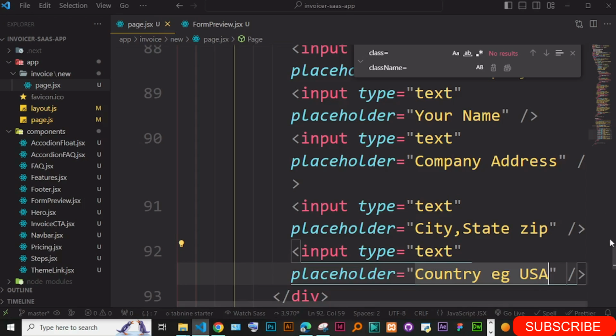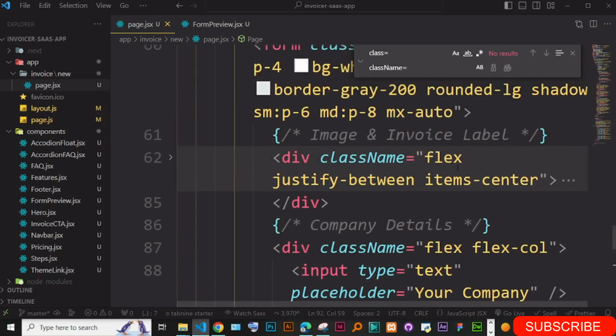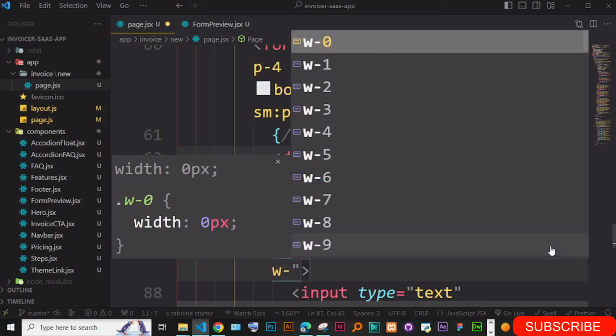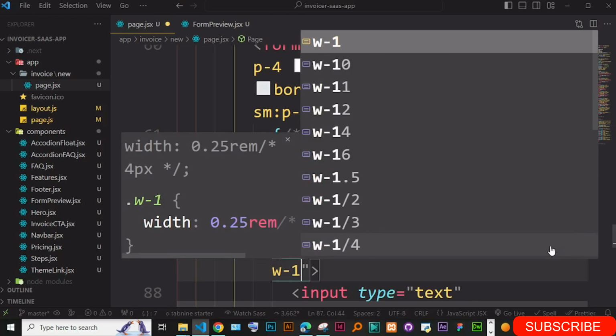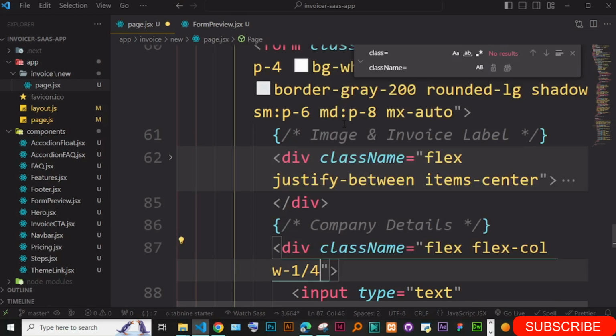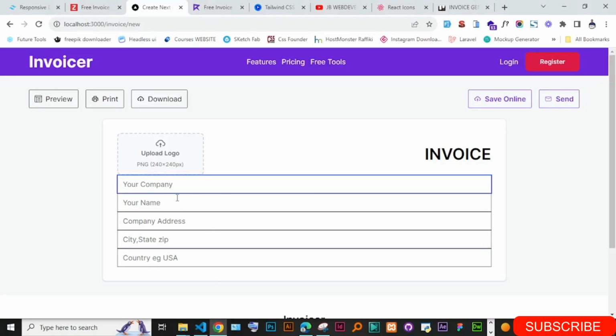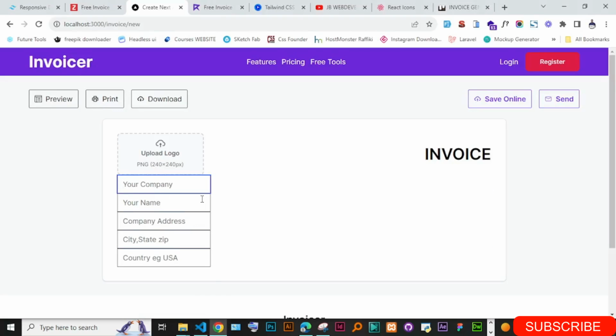First of all, we can give them a width, so you don't let them occupy a lot of space. So here, if we said, for instance, width, let's say a quarter. I don't know if this will be interpreted as a quarter. Let's see. Yep.